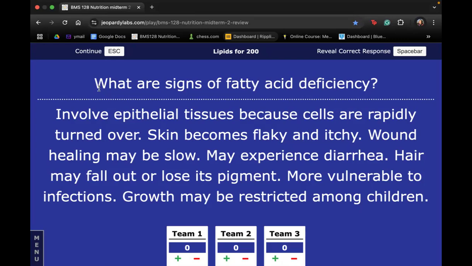I think this is one of the rarer nutritional deficiencies because lipids are very abundant in children's diets, at least in America. So this is not something a lot of families worry about in America, at least. But if they are deficient, these are some signs of it. But a lot of nutritional deficiency can be seen on the skin first, primarily.